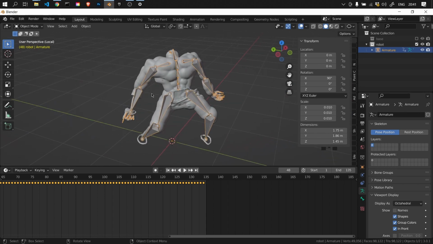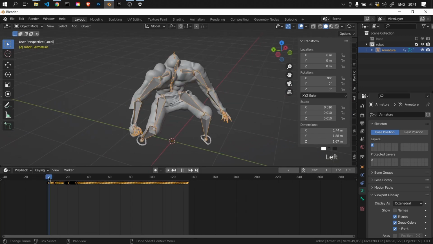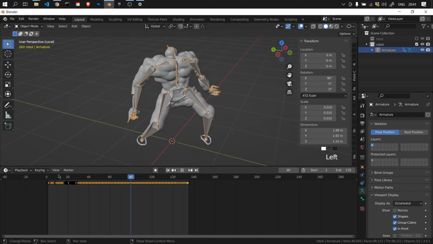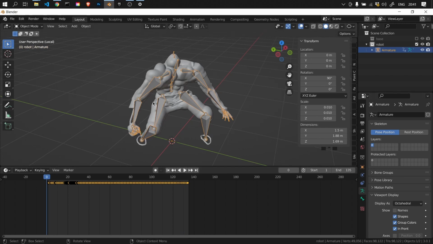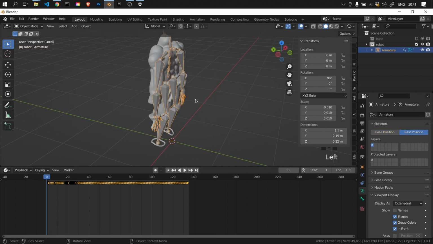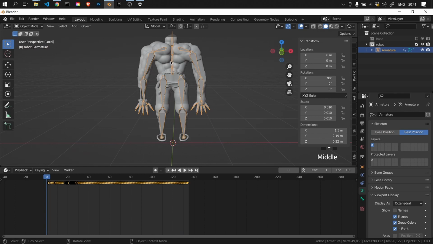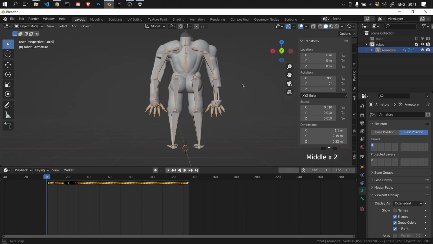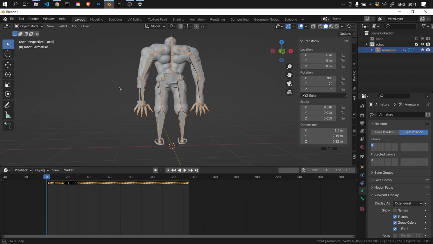And what did actually happen? When we go, it has no T-pose. Okay, let's see it here. When we go to our rest pose, it is actually this pose. This will cause some problems later.